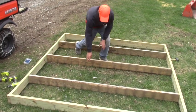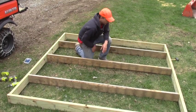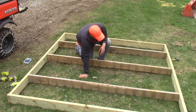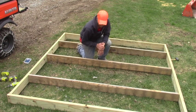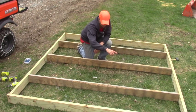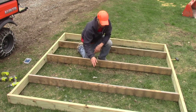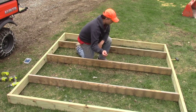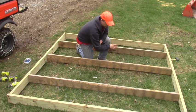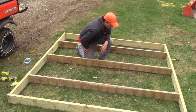Okay, so we're going to finish the decking now, and I used some scrap wood here that I had from an old deck that I pulled apart, and I just cut it to fit. So these are 2x6 pressure treated beams. These are kind of old. The ones on the outside are kind of new. And you really only need three inside. And it doesn't have to be measured exactly proportional throughout. Just put them where you think it makes sense and then screw them in.